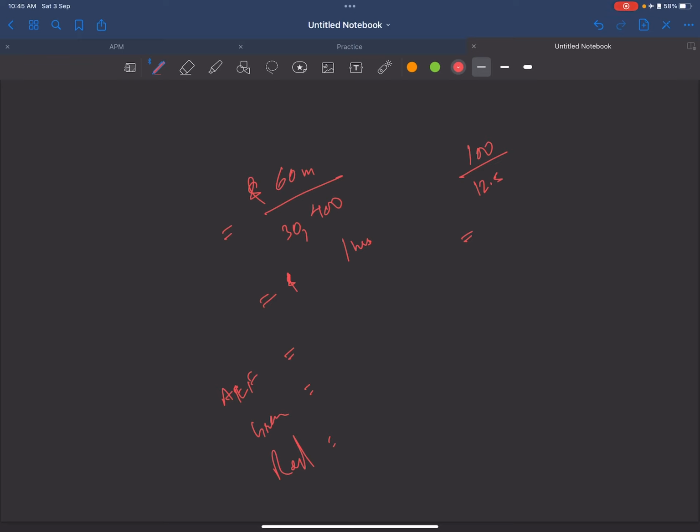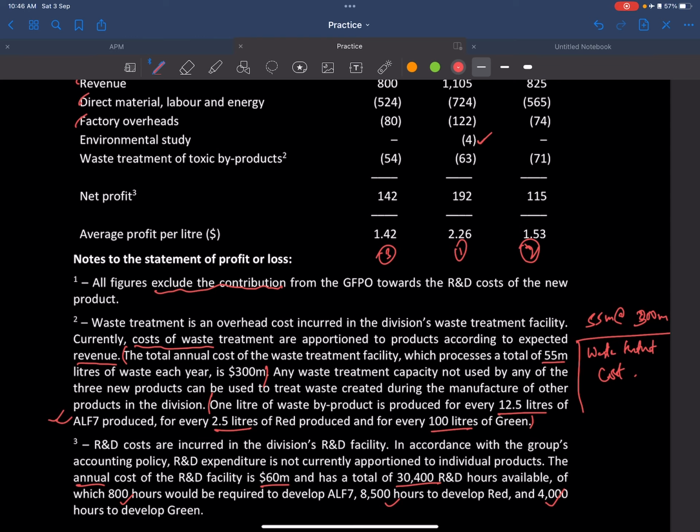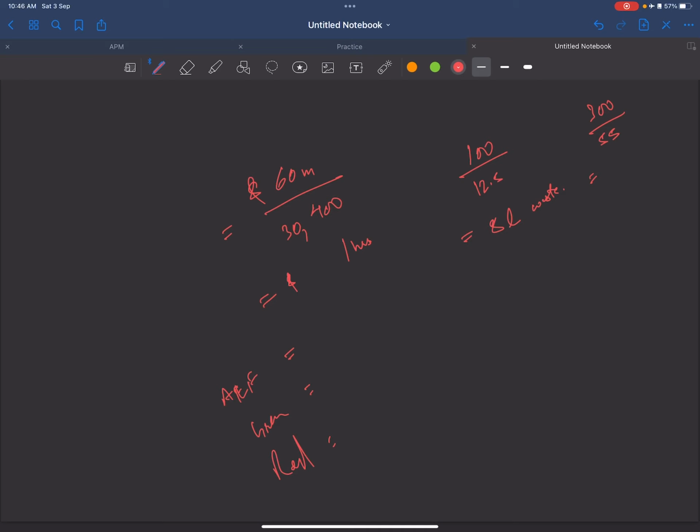And then what's our cost over there for waste treatment is, okay. What is this for single period, right? But what's our requirement? Okay, for a single period only we need to calculate it. So for that, okay, so per liter cost is 300 divided by, how much is that? 55, right? 55 per liter cost is 300 divided by 55, 5.45.